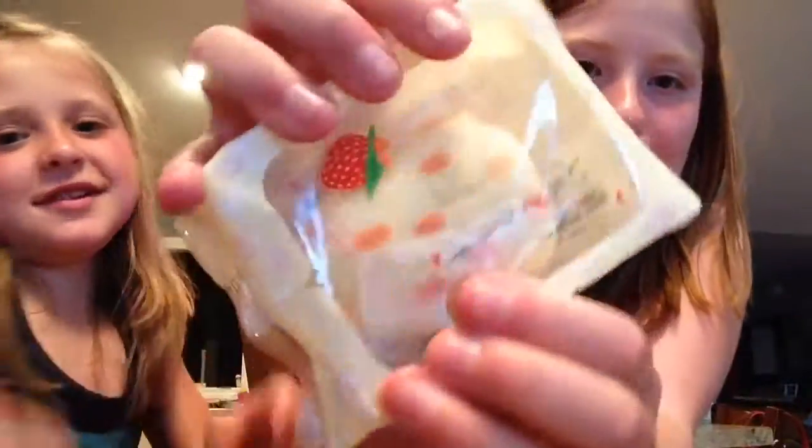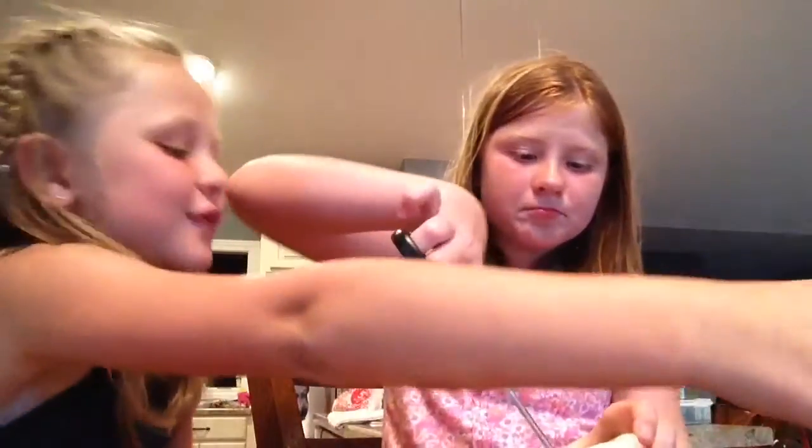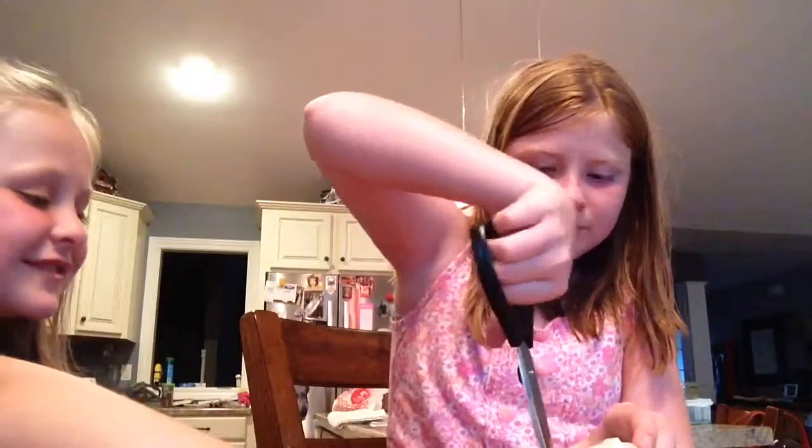Last object of the day. Best for last. This strawberry. I'm so happy right now. I haven't gotten to taste the strawberry before. But yeah, the first one was the ostrich. Nope, got it. I'm tearing apart the packaging. That was so pretty, you guys. And look how pretty this pack is.